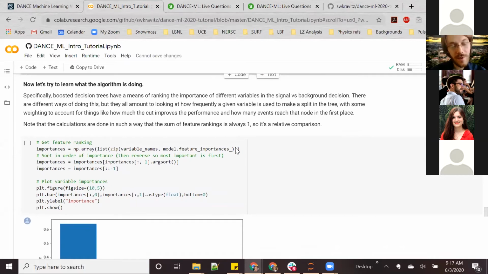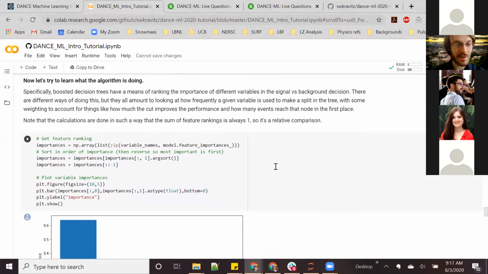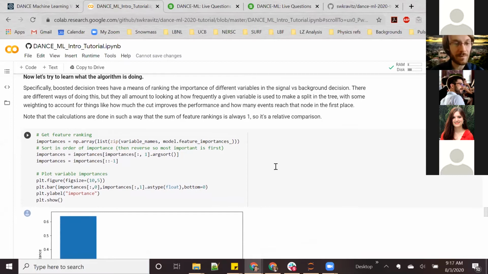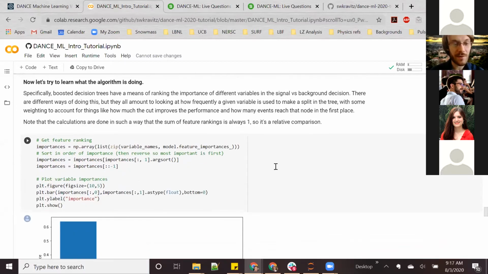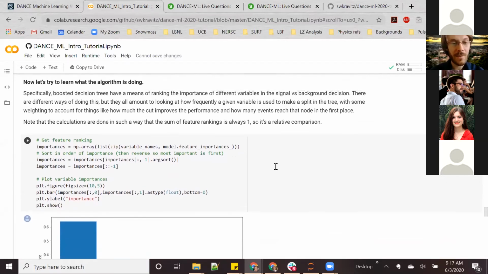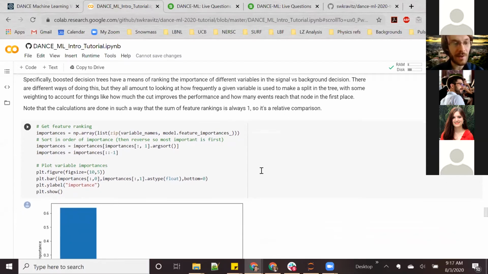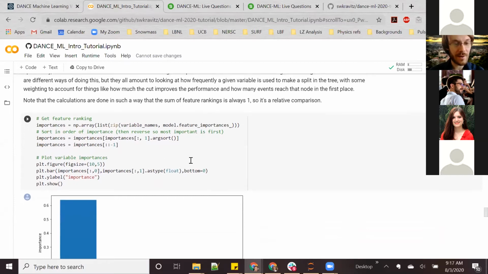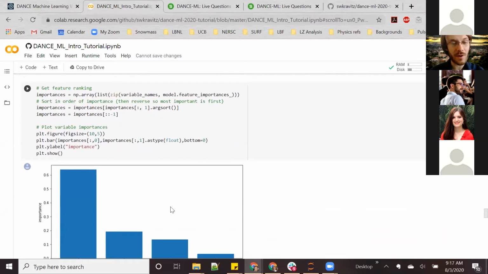Okay, so now one thing that I really like and I think is important, if possible, is to try and learn what information your machine learning algorithm is picking up on. In this case, we're going to do this for the boosted decision tree with something called variable ranking. Variable ranking looks at what variables are used to make specific cuts.